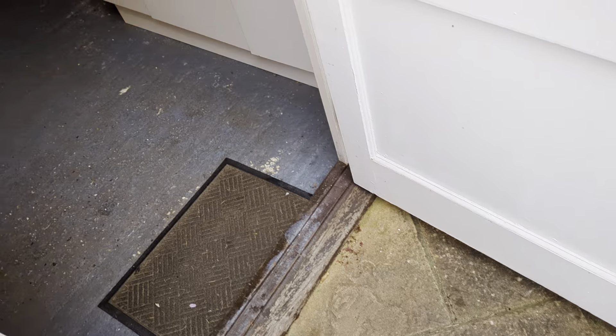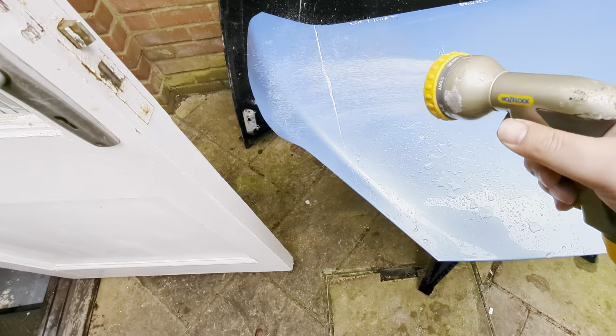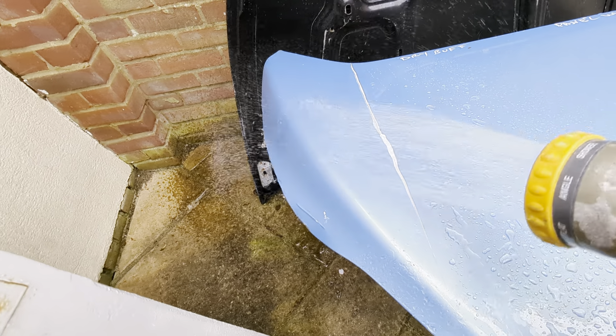Just interested to see if there's any difference. Slightly better performance where the primer is actually. That seems a little bit less repellent. Same with the panel wipe — oh, it's hard to tell. Let's just put some water on this. You can see no coating there on the edge, nothing going on, just filling with more water.